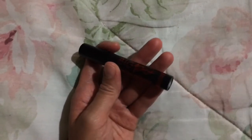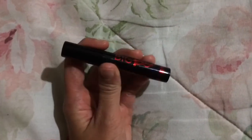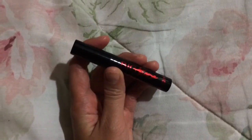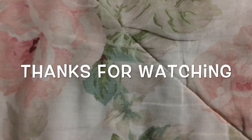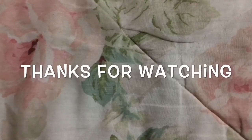I wouldn't purchase this one again either. Both this and the Tarte one are the smaller sizes — they came with other makeup, so they were worth trying out since they came in a set. Those were my mascaras that I'm planning to throw out. Like I said, most of the Colossal Maybelline ones and the L'Oreal Voluminous ones have been working out great for me and I've used them for years. I hope you guys found that interesting or helpful — thank you so much for watching, and I'll talk to you guys later, bye!